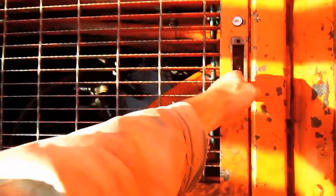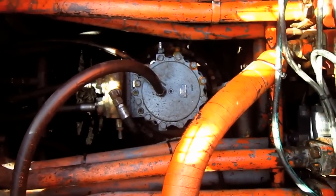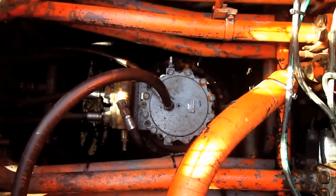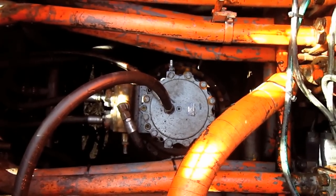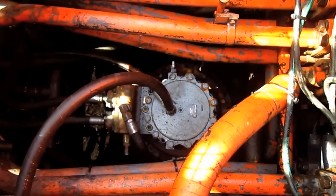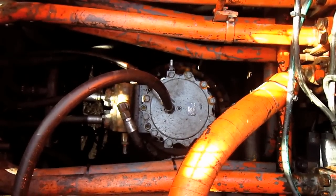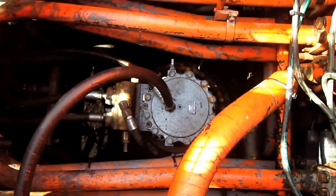Below here you can see one of the two high torque axial piston swing motors on this machine, both of which are geared to two-stage planetary swing transmissions. The motors are positioned 180 degrees from each other on each end of the slew ring to provide better contact area for the swing gear and to also help wear the ring more evenly.